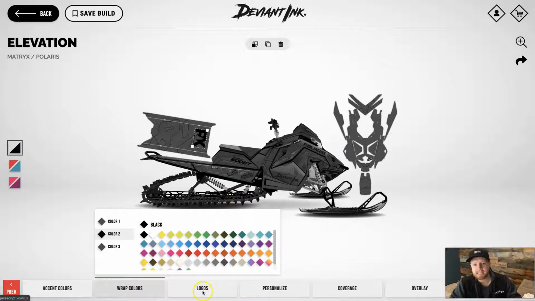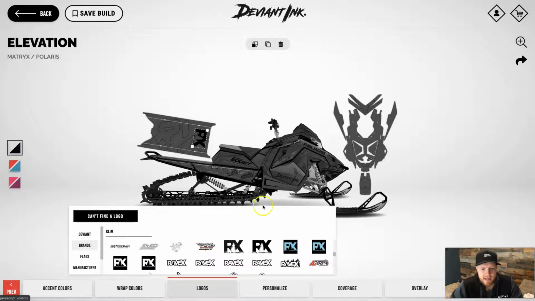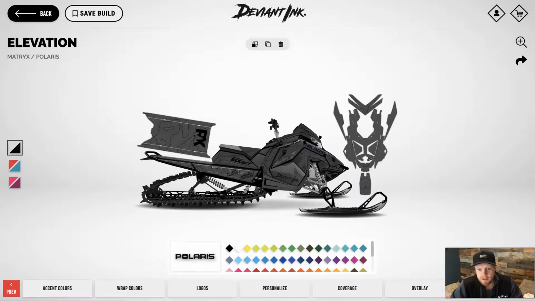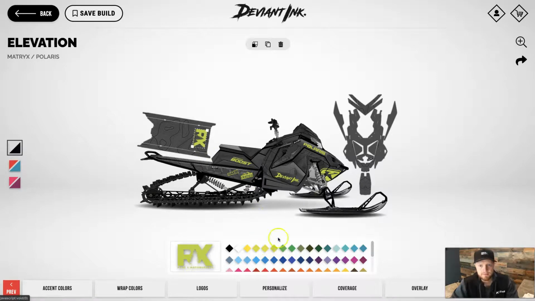Now, let's say we want to add some flair back into this design. So we come back into our logos and you just click on the logo, and we want to go with like a lime manta color. And so we're just going to make all of these logos that lime manta color. See, you just do it super quick. Gives you an idea. Don't forget about the nose of the sled. You can toss logos on over here.